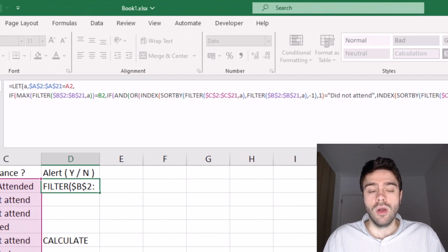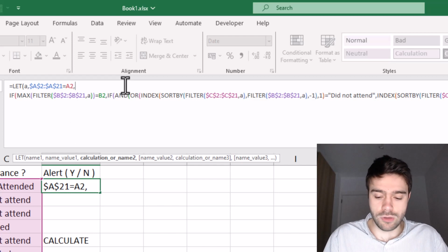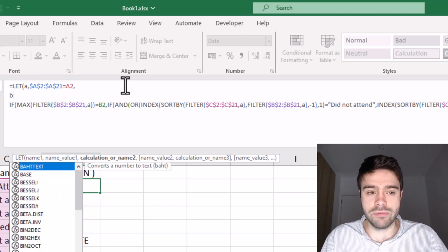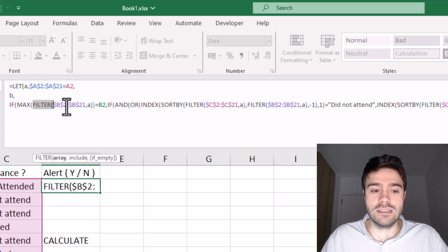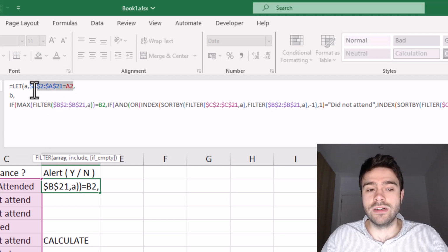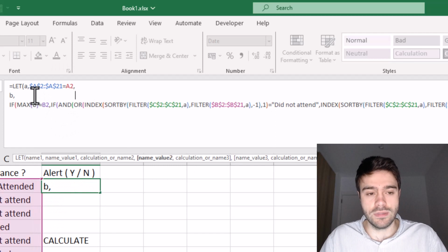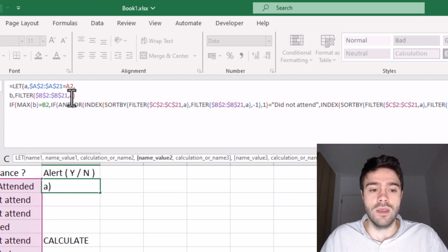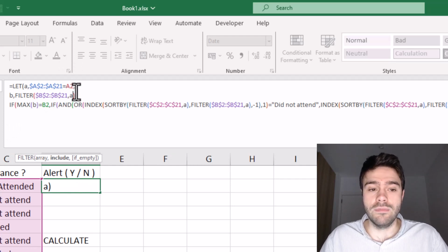So as you can see, we've been able to clean up our formula a little bit more, but we can do even better. One thing that we're also repeating multiple times is filtering those dates that match the current row's ID. So that's what I will call B. So I go to the next line and I'll say, okay, variable B, that will equal this filter condition here, where we're saying filter and take the dates where condition A is true. And so condition A means where the ID matches the current row's ID. So I take this filter function, I copy it and I replace it with B, and I say, okay, B equals this filter of the date column where condition A is true, meaning take the dates where the current row's ID matches the ID.